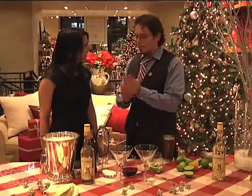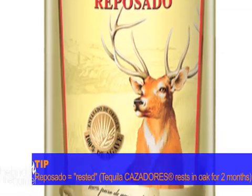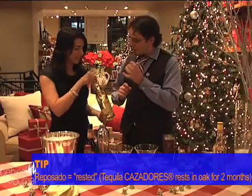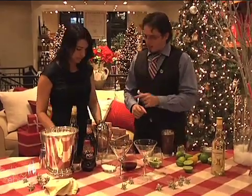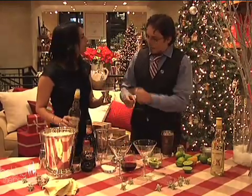So we're starting off with Tequila CAZADORES, which is a really great Reposado tequila, and Reposado just means rested. It's actually rested in American oak barrels for 2 months. And so it gets a nice flavor from that oak barrel, a little bit of spice, a little bit of nutmeg. So you can actually put that in the shaker. How much am I going to put in? We're going to do 1.5 ounces, so it's the big side.